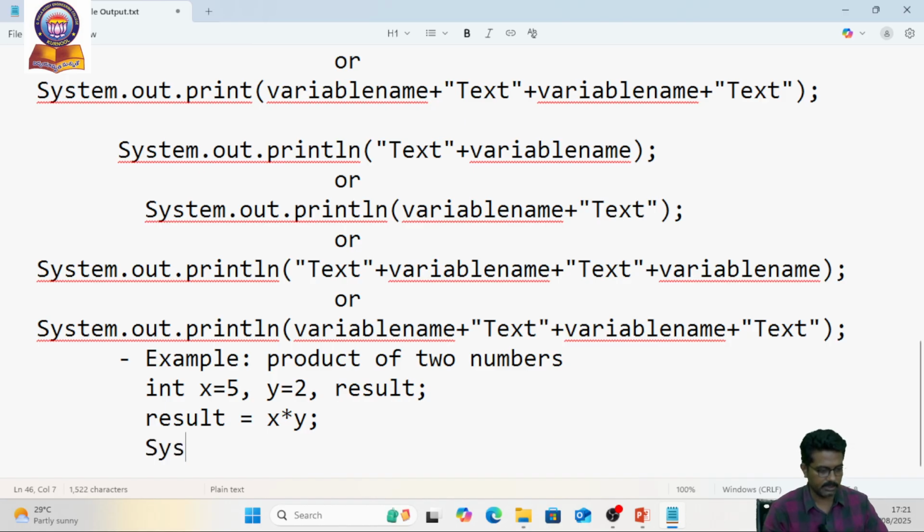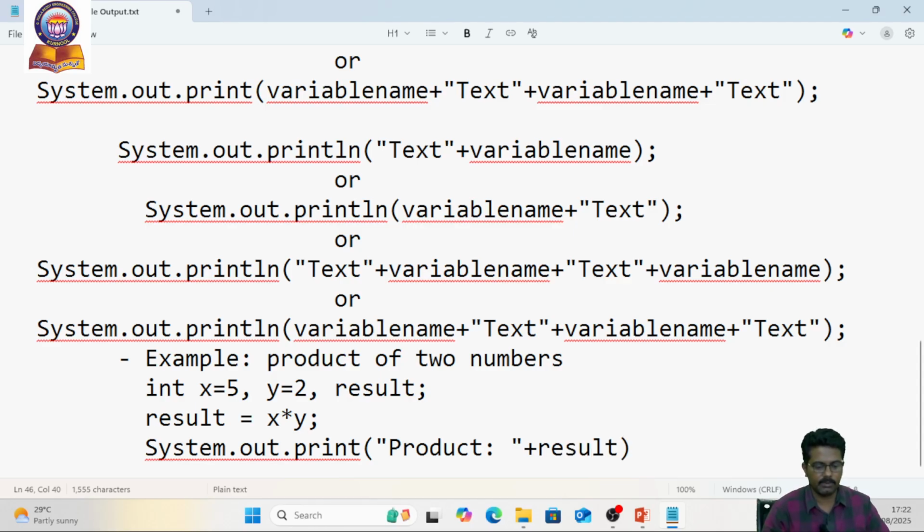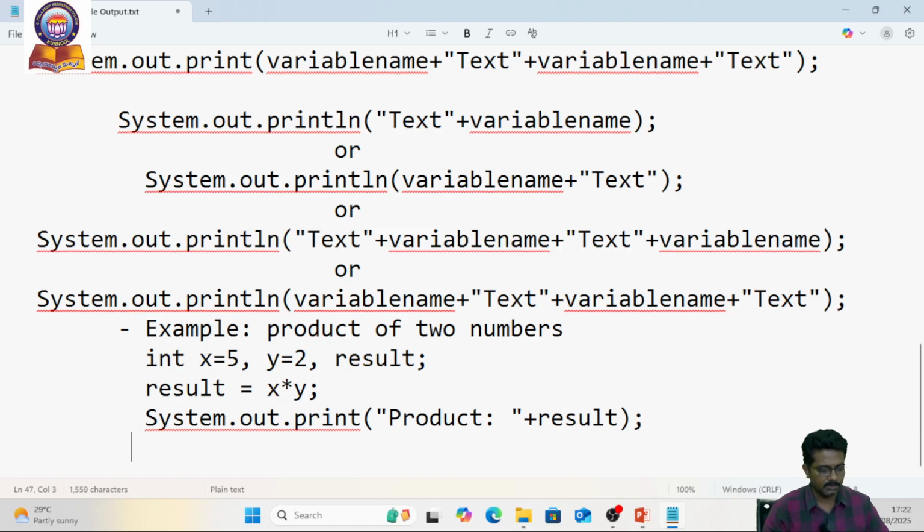So the product result. For that we can display the result in various ways. Let us go with the simplest way. I will go with text. So the result, it is product, text is completed. Now I need the value as output that is there in result. Go with the plus operator, the concatenation operator, and the variable name, it is result, which has a value 10, right? So in the monitor, the output looks in this way, right?